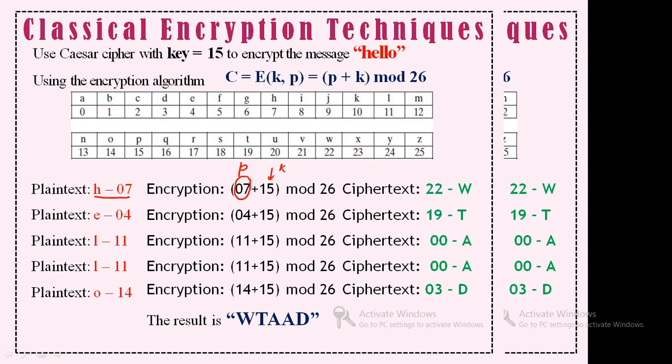So 15 plus 7 was 22. The process is as if we are doing 22 divided by 26. As the quotient is zero, the remainder was 22, so 22 is the remainder. This remainder is the only factor we are bothered with. Then we go back to the table and find that 22 belongs to W, so that's why the letter came as W. You can check the others as well. The point is that mod 26 does a division in which we are only focused on the remainder.